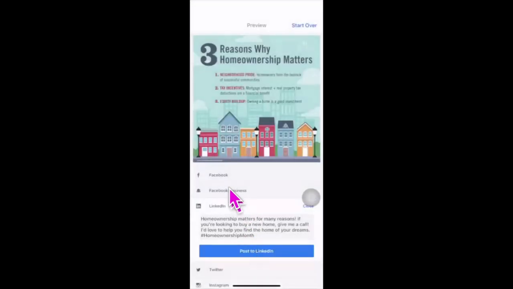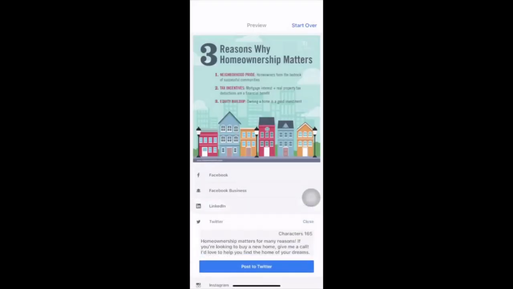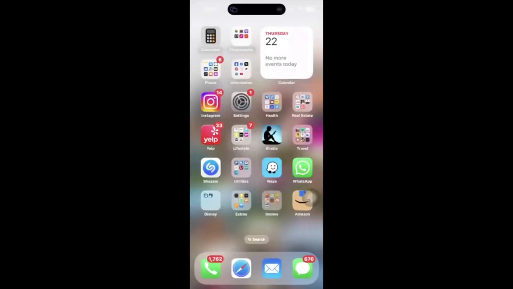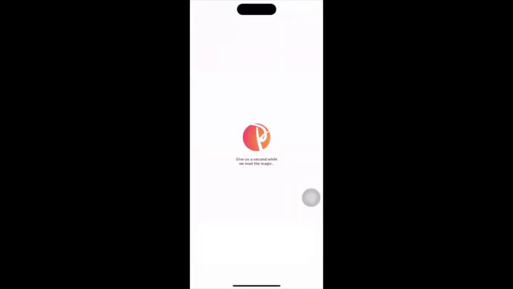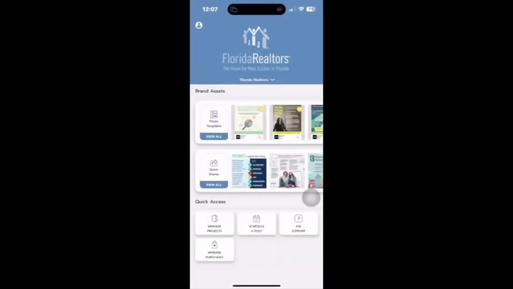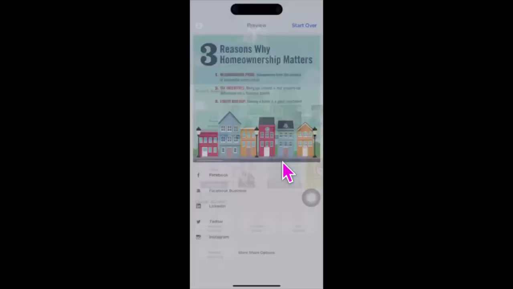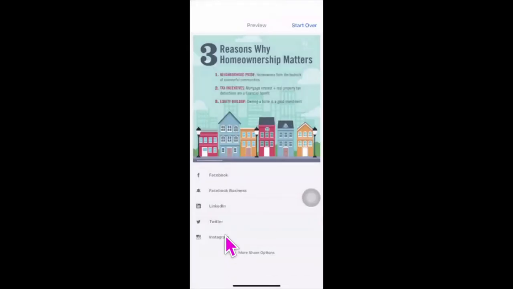Okay. So since that didn't work, I'm going to come in and I'm going to do Twitter. Let's see if my Twitter will work. Post to Twitter. Oh, and it kicked me all out. Remember, I was telling you Photofy has issues. So we've reported these, and I'm so sorry that we're still going through that. So I'm going to do it again. Click here. I open up Photofy again, and I'm just going to do it to Instagram.